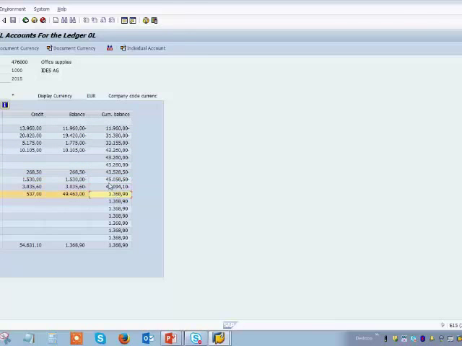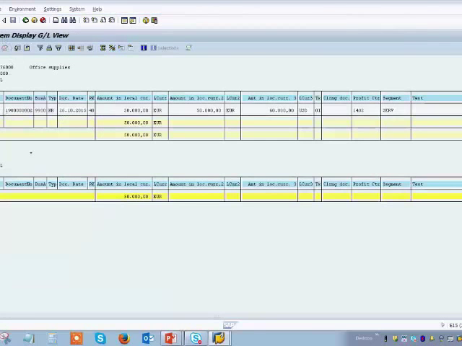Now let's try to see, even in a deeper format, how it exactly looks on a line item level. As I said earlier, this report only gives you a whole summary of the balance of the account at the end of the month. It does not give you each and every line item. If you double click on this value, it will take you to another report called a line item display report, which you can see on the top on the title bar.